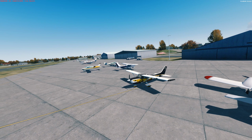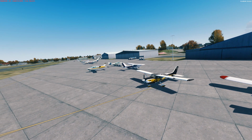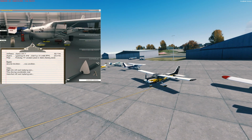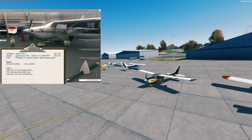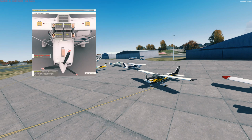I still want to continue doing the A2A Skylane. If you remember from last stream, we have some severe, considerable wear on our tires, and they will need replacing soon. I'm not going to replace them, mostly because I am extremely curious as to what happens when we wear them out. Let's put some oil in the engine.